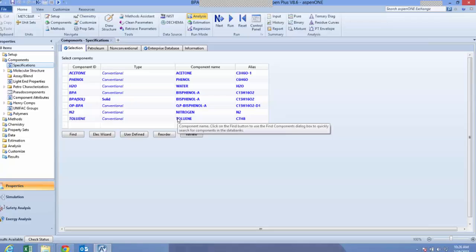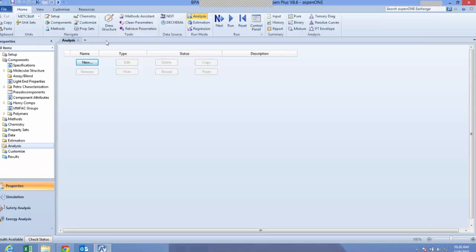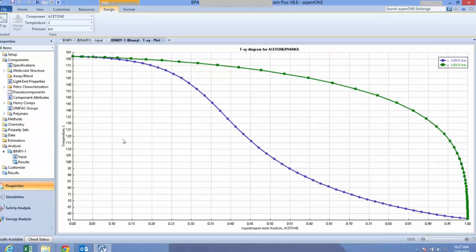Now you can see one of the things we've made much easier in this version is to do quick property analysis. So let's say I wanted to do property analysis. I would go into analysis mode, and then I can choose whether I'm doing binary, mixture analysis, maybe ternary diagrams, and so on. So in this case, I'll do a quick binary analysis. Let's take a look at the equilibrium between acetone and phenol. Click the run button, and in a couple seconds I can get my phase diagram and maybe think about how the best way to do a distillation of the system is. Here I can see I have an azeotrope, so I know I'm going to have some trouble.